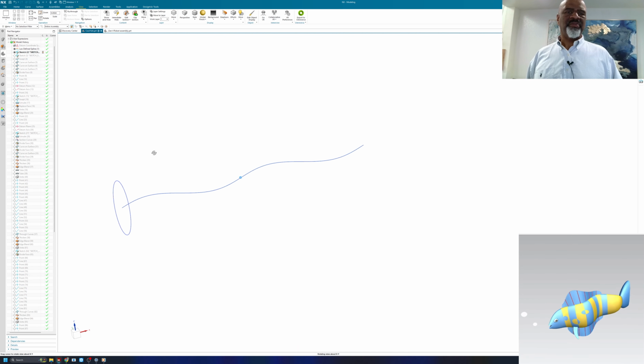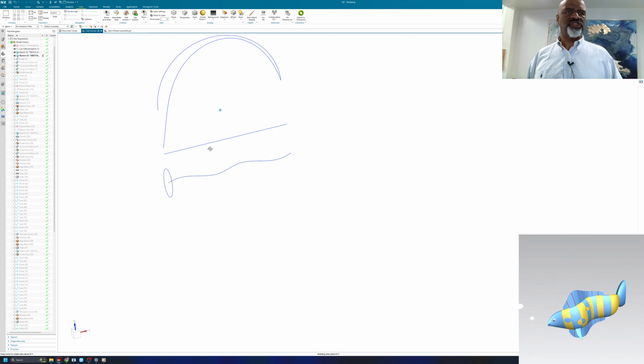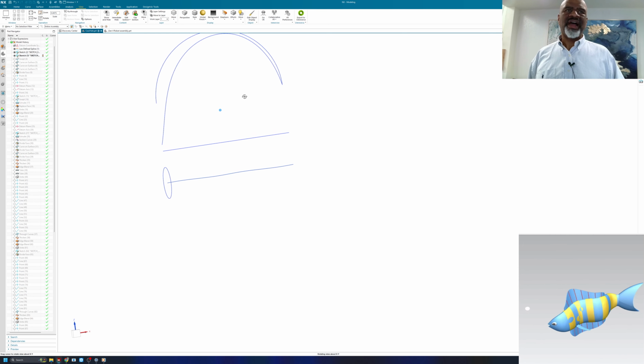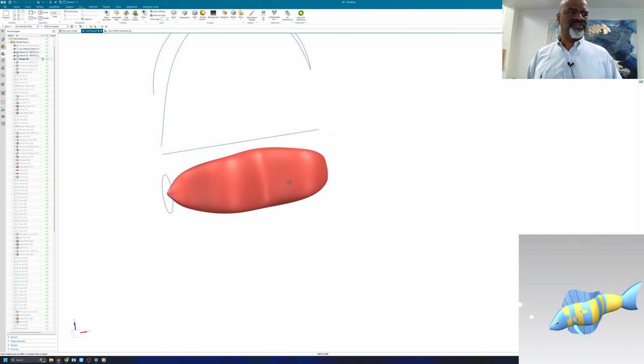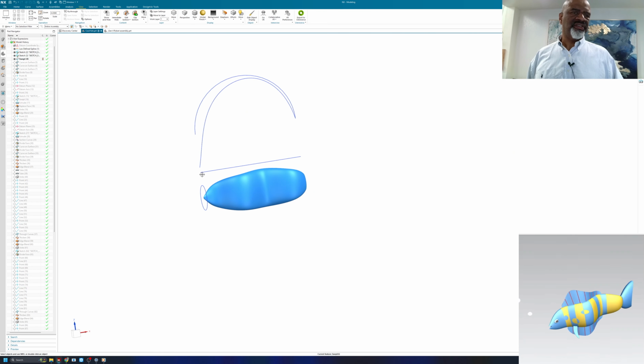Then I put a sketch on the end of this thing, and I made another sketch which is going to control this shape as it goes along here. This sketch is used as a graph, if you will, that controls the perimeter of the sweep. So there's the sweep that I made. Here's the little mouth right here, and here's the tail. What's happening here is the sweep function is marching along this straight line, and it is following this spline here, this one here, not that one. That was my earlier attempt, and I didn't like the shape, so I modified it this way.